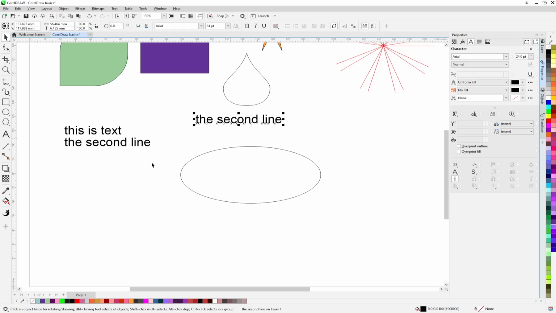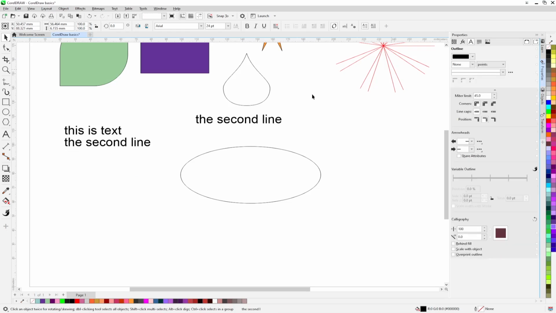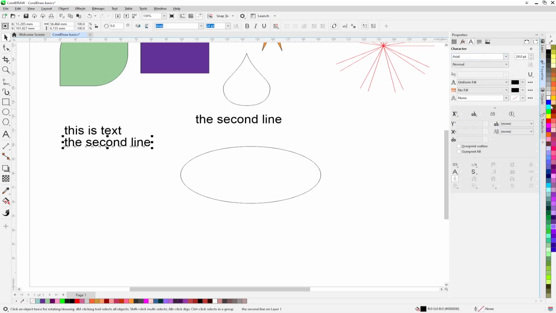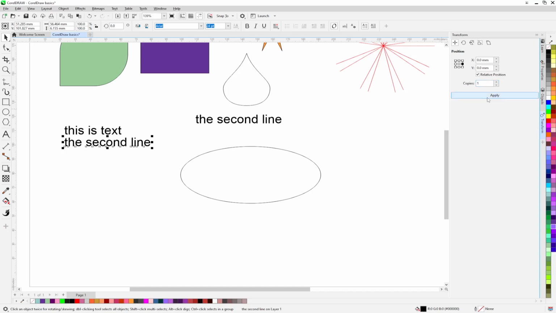You can copy it here, you can either hit plus on the right numerical keyboard, or by going to the transform tab here, you can select on which side you want to duplicate the object, in this case the text, and hit copy is 1 and apply, and it will duplicate my text.